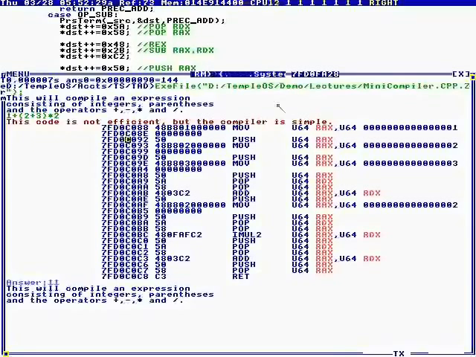So we push 1, push 2, push 3, pop 2 and 3. We pop 2 and 3, add them, push the result. Then we push 2. Then we pop the result from 2 plus 3 and multiply. Push the result. Then we pop and finally add the 1. We pop the 1 and add that.